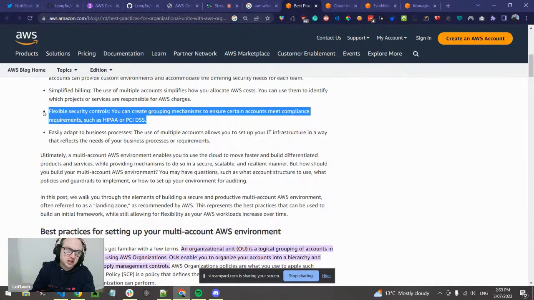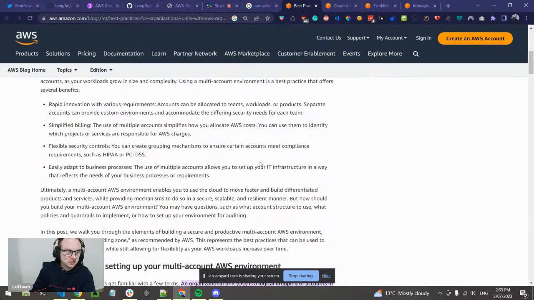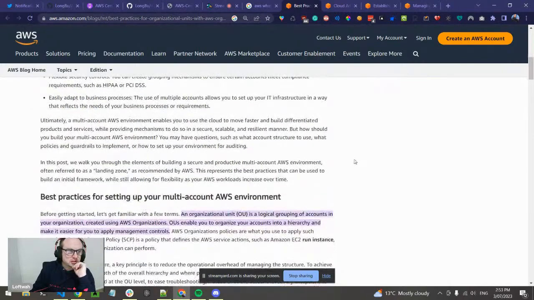Like I was saying earlier, it can make managing security a lot easier by having it in a different account. Yeah, easier for business processes. It'd be interesting to see how they actually split it up.